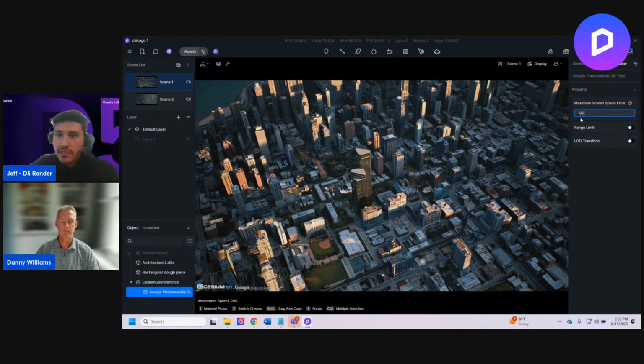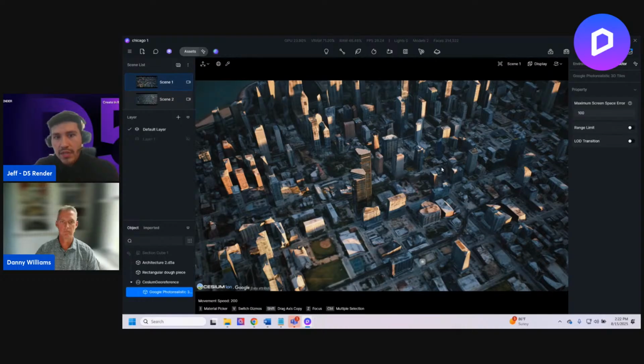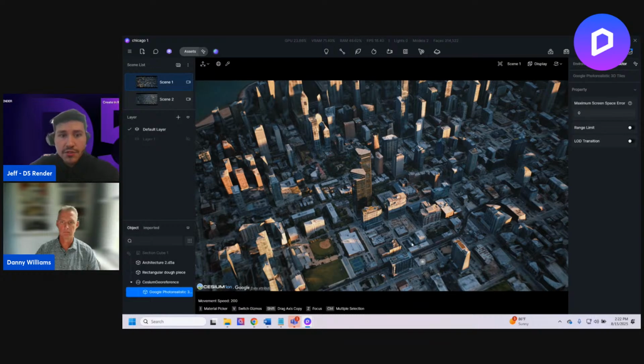So if I just go ahead and set this to 100, you'll see that we get this very clay-style import. And again, that's just to free up resources, really, so that it doesn't take too long to load in the site model. But if I set this to 0, you'll notice that the full 3D model does come in. It'll just take a couple seconds longer to load in.